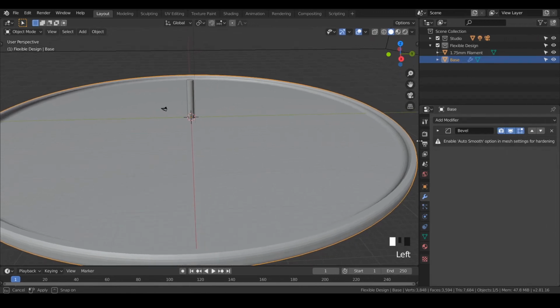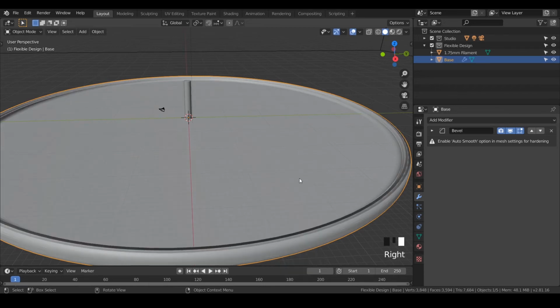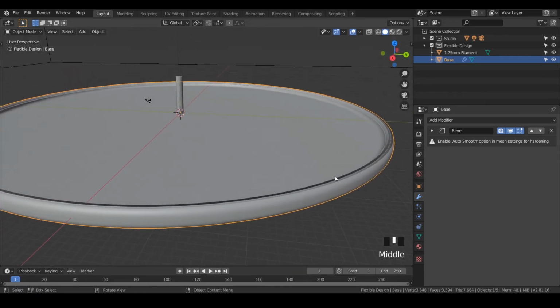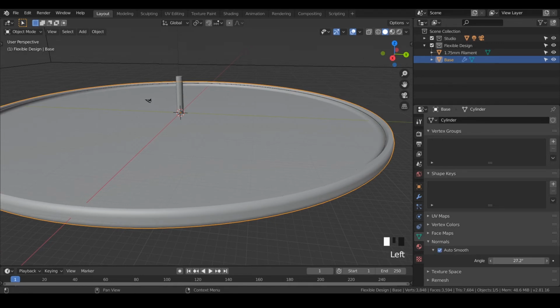Auto smooth option for hardened normals. Okay, so it wants us to enable auto smooth. So let's just do shade smooth. And that's nice. Go to our normals and auto smooth. So that's what it wanted us to do. Go into this little triangle here, hit normals and auto smooth. And you can adjust the angle there if you need to, but let's just set it 30.